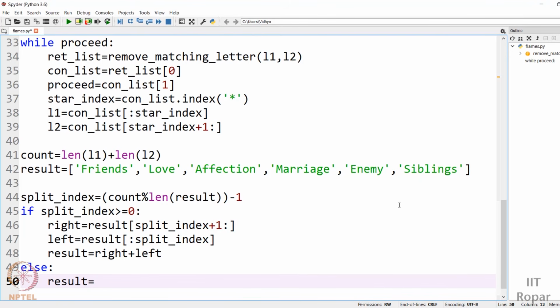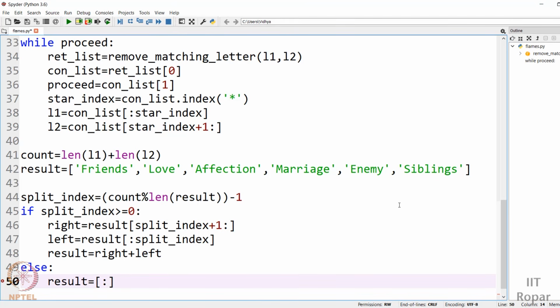I'll say result is nothing but whatever is in the initial halves, I don't care. I just want to cut off the last element. So the last element must be ignored. If I just say length of the result, what happens? The entire list would be taken. But I don't want the last element, so I should use length minus 1. That particular thing has to be taken care of.